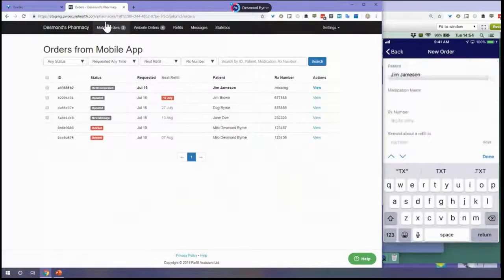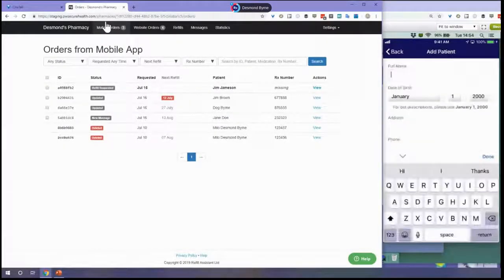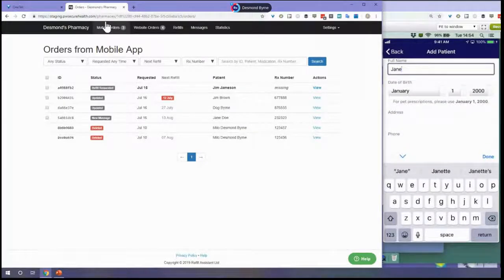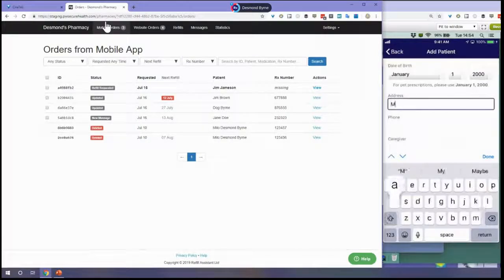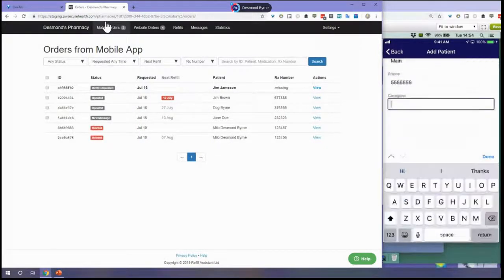So we're going to add a patient, a new patient called Jane, and I'm just going to leave the date of birth, and put in an address and a caregiver.